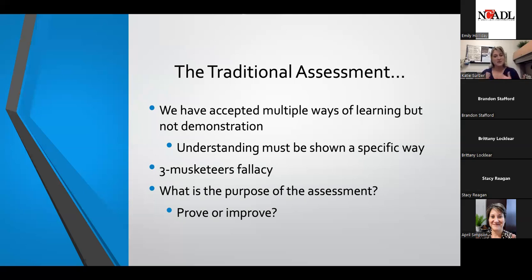When it comes time to do the assessment part of the course, what you should be asking yourself as we continue to talk about this topic is, what is the purpose for this specific assessment that you are offering your students? Do you want them to prove knowledge to you, or do you want them to improve in your course? And what I mean by that is, many times when we put an assessment up, it's a benchmark in our course. We feel that they have read through this material, and now we need to check their understanding.